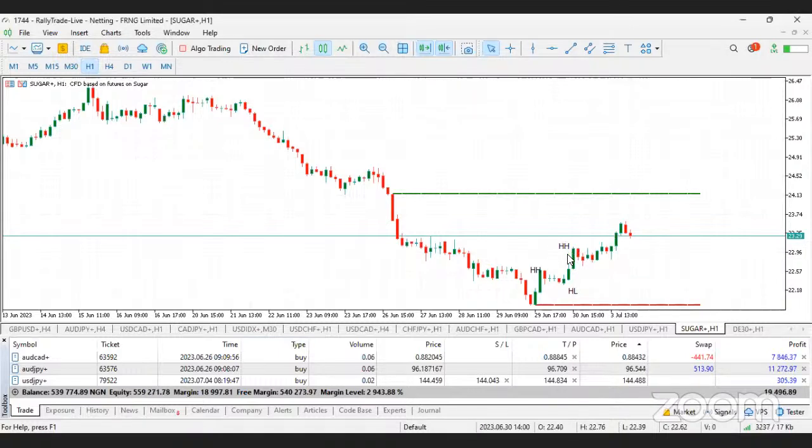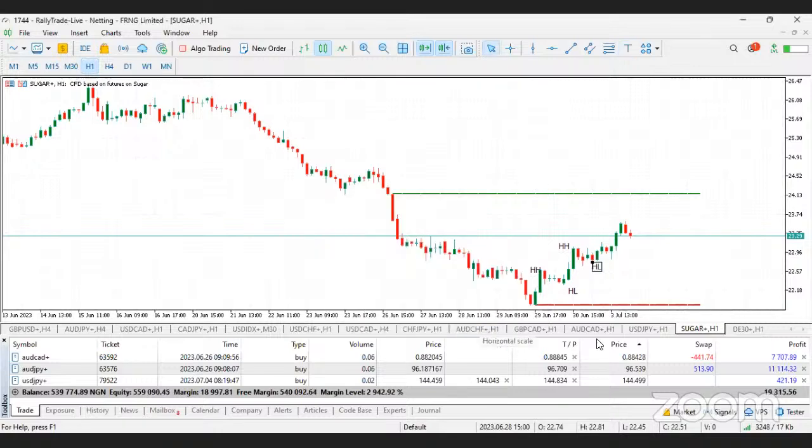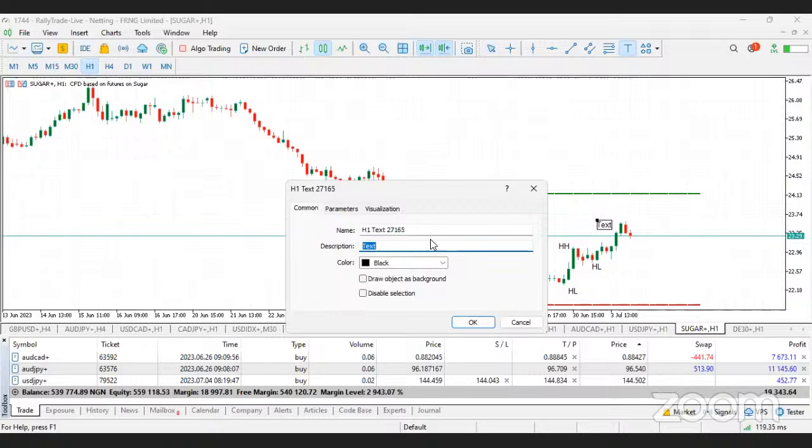All right. So sugar is still showing the clear attributes of an uptrend. You see, higher highs, higher lows, as long as it is not breaking previous higher lows. So, one way to know that price might be changing direction in an uptrend is once price fails to create a new higher high and breaks the previous higher low, then it's a sign that the trend has changed. I will explain it better again as we go along. So we can see sugar is clearly showing the characteristics of an uptrend. It's still pushing higher highs and higher lows.